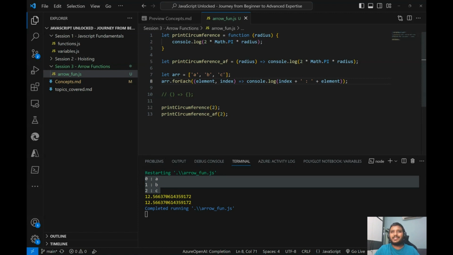The other benefit is basically the lexical this scope that arrow functions provide. We'll deep dive into that as a separate video when we discuss the this keyword, right? In that we'll also discuss arrow functions and the benefit that they offer. The reason for that is, to understand the lexical this scope better, we need to understand different types of scopes that are there in JavaScript, which will be part of later videos.